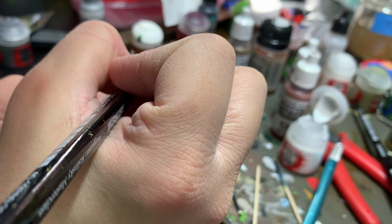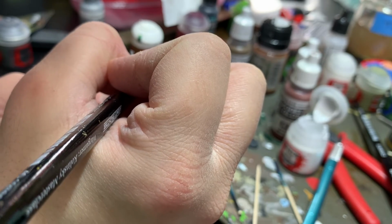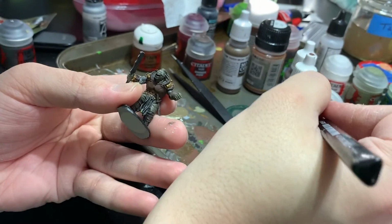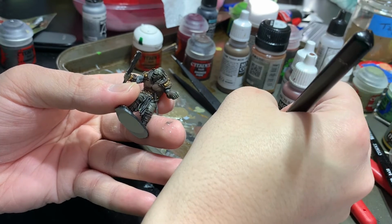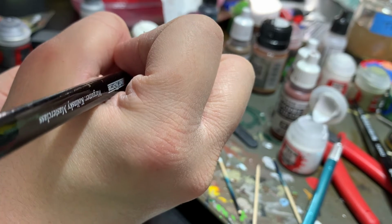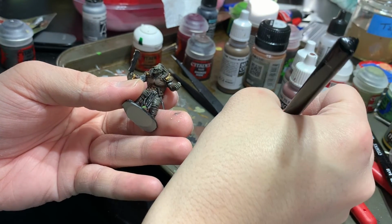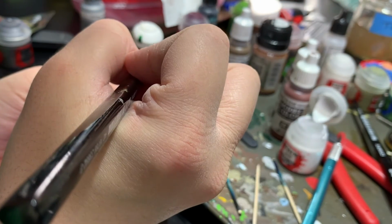And then for teeth, well, I am going to use white. You're going to only really do the tips. And you're going to apply it pretty thin, just like a dry brush. The reason for that is we want to change the color inside the mouth to draw attention to these teeth.